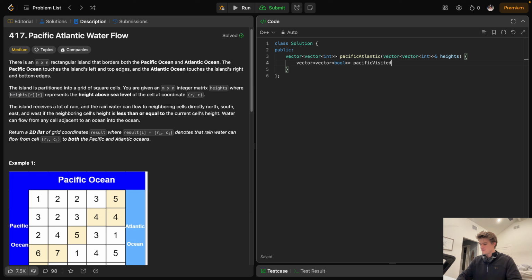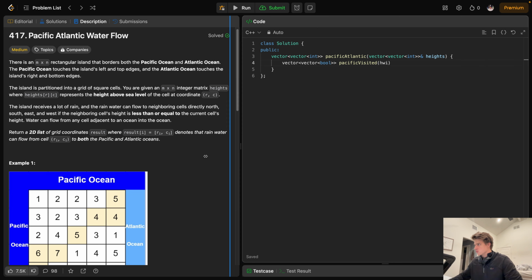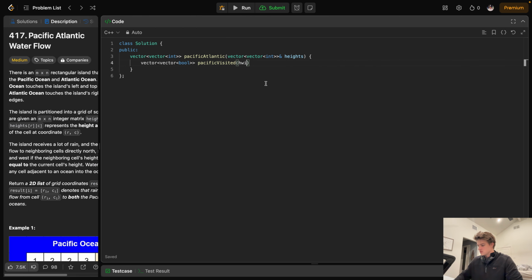And we have to have the correct size for this grid, right? It's going to be the same as heights. So to do that, we'll just pass in, let's give some more room here. It's going to be a long line. So it's going to be heights dot size. And then we're going to have a vector of Booleans of the number of columns size, right?